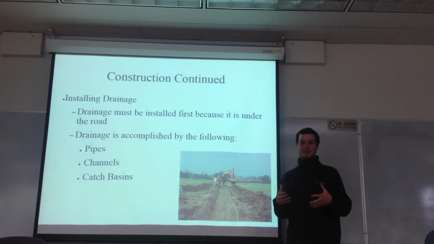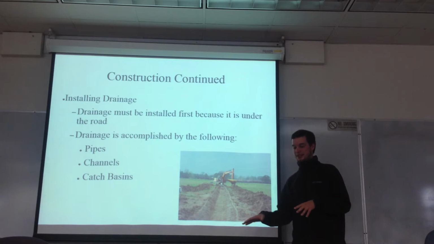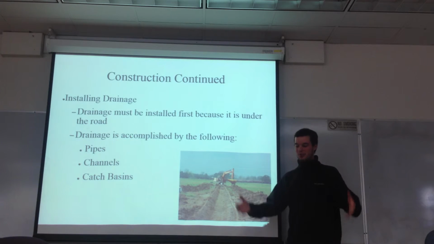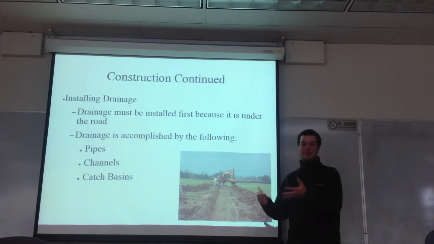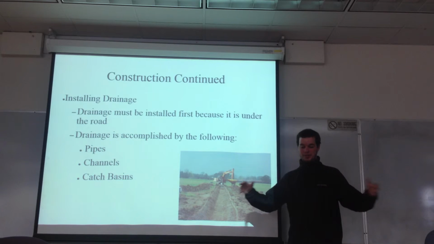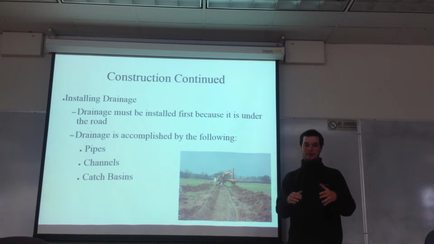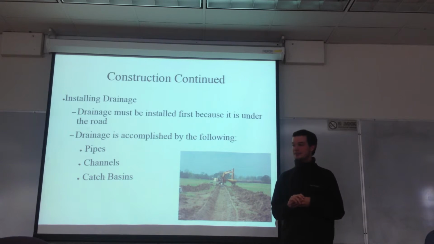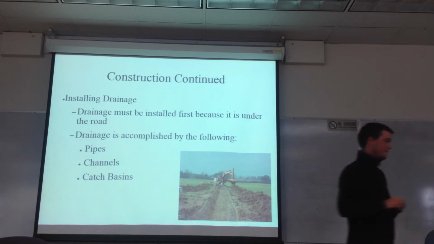Now, channels. A lot of us probably drove down the road and looked to the side and saw this ditch on the side of the road and thought to ourselves, why would they put a ditch right there when I'm going to crash into it? Well, a ditch is the most economical means of moving water, because all we're doing is just digging up earth and letting the water flow through it. Now, if we had to go and design and build a pipe big enough to do that, we'd be spending a lot of money. So let's move on.